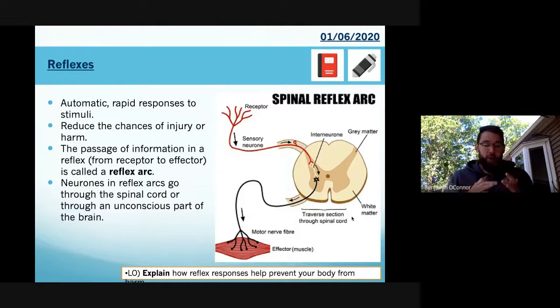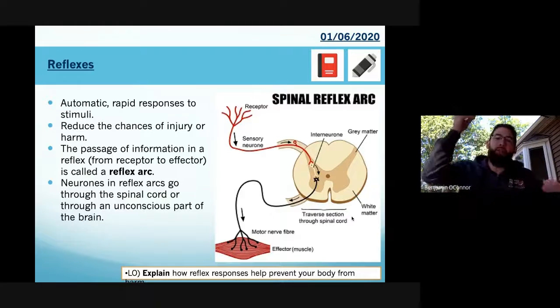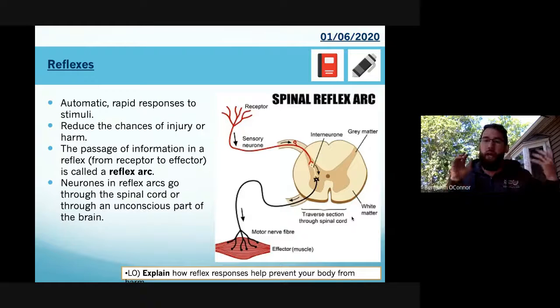And notice how fast it is. There's no delay, there's no lag. This is an immediate response. You know why it's so fast? It's all electricity. In a very simple way, if you can remember changing currents of positive and negative, you can understand how muscles move. You can understand how neurons speak to each other. You take a basic concept and apply it to the human body, and you understand so much about how things communicate and work.